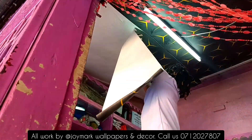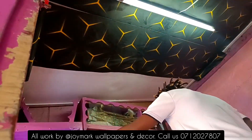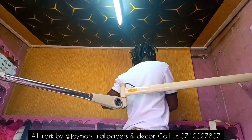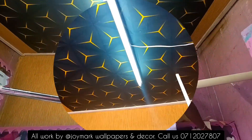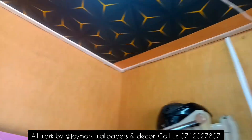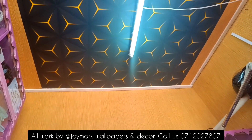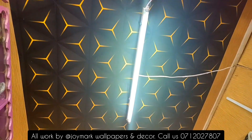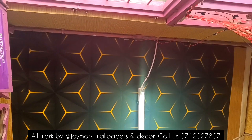This combination was actually my choice, but the client agreed and was perfectly okay with the outcome. We then continued with the rest of the walls — you can check the full salon video for that. This is how beautiful the ceiling turned out. Remember, the ceiling is made of cardboard, not a normal wall, as is typical in those small salons. Walking into that salon, you could just tell a huge difference.